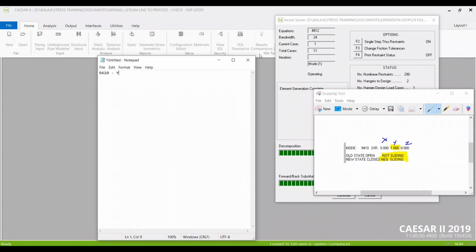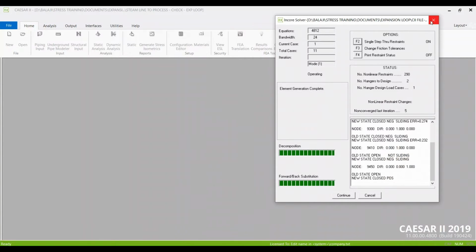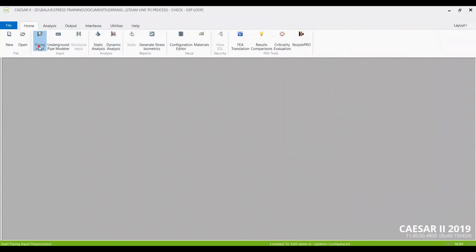Okay. So now it is showing in Y direction. So you have to note down that node number 9410. Okay. So cancel this run.